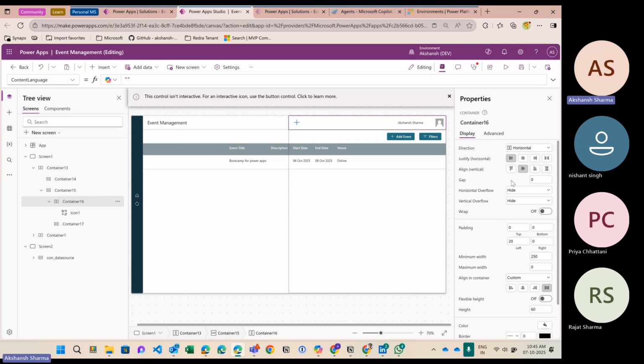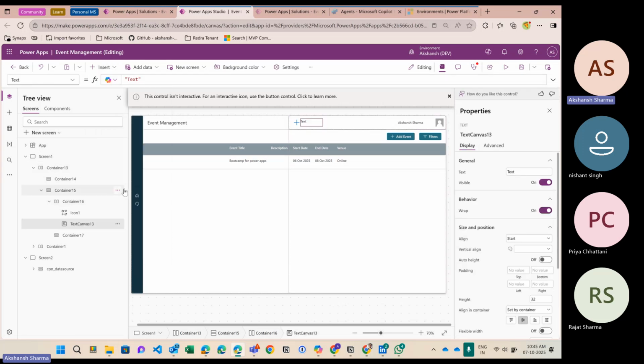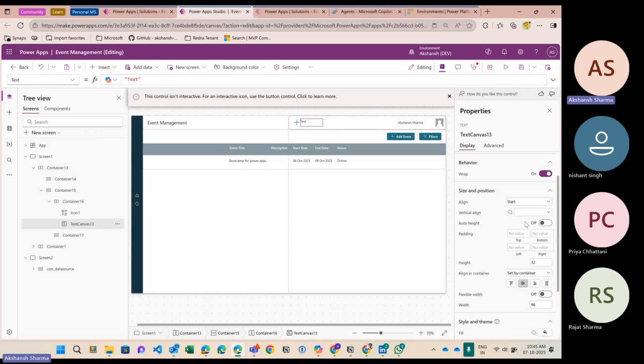So now this icon would be my, that's perfect. And then we just need a text. Text should be middle aligned.